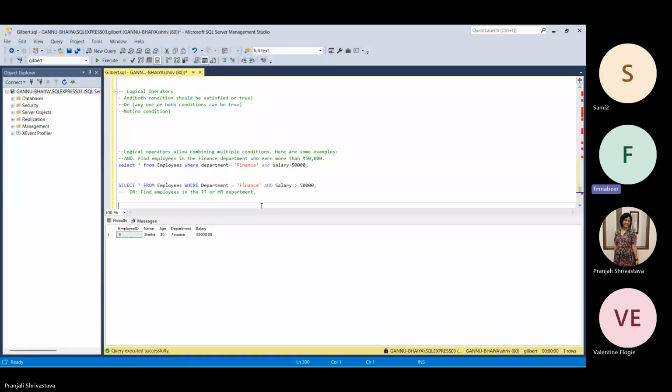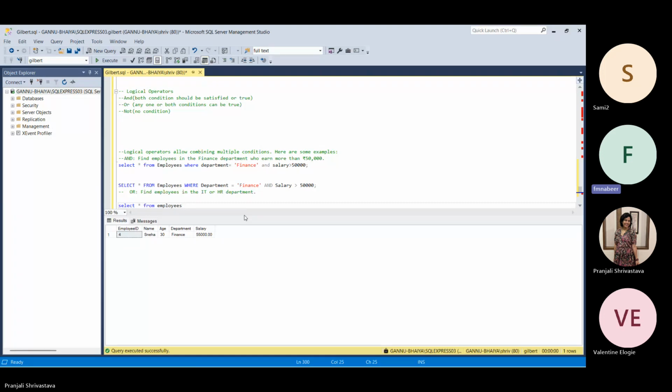Select everything from employees, so basically find employees in the IT or HR department. So where department is equal to IT or where department is equal to HR.